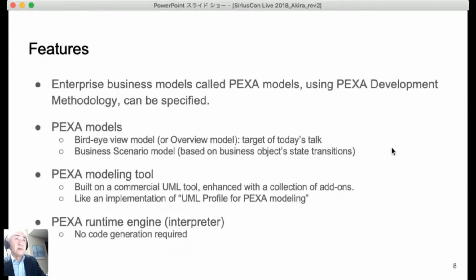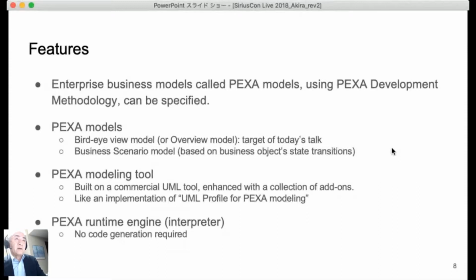And the business scenario model is based on business object state transition, but the diagram itself is based on activity diagrams. Those two modeling tools are built on a commercial UML tool and enhanced with a collection of add-ons. So it's like an implementation of a UML profile for Pexa modeling.